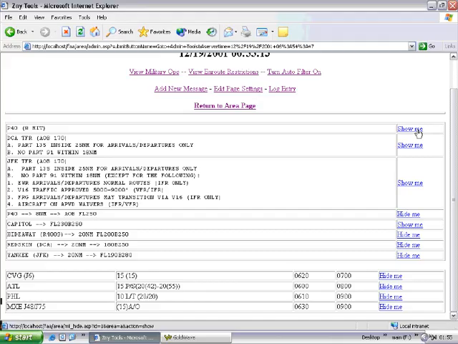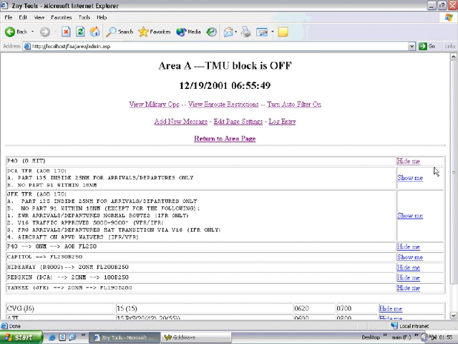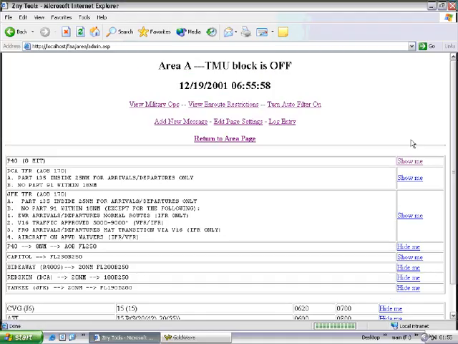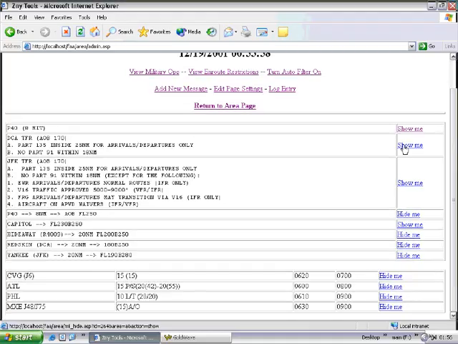So that means currently the P40 message is hidden. It's not going to show up on the page. And if we click it, it'll turn to hide me. Now what this is saying is that it'll show up on the page. So you click it, when it says hide me, it changes back to show me, and this indicates to you that that message is hidden. If we look down here, you can see he's toggled different ones to different configurations, because some of the military activity he may not want to see.